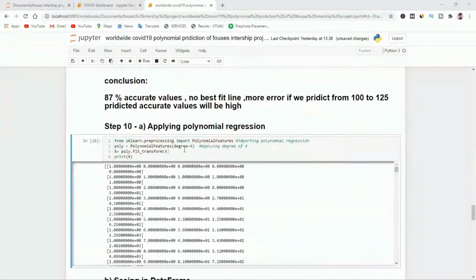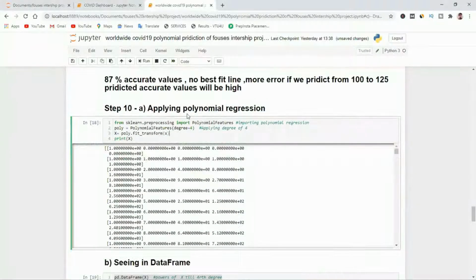Okay, bro. Now afterwards, here we apply polynomial regression. Here we used pre-processing and imported PolynomialFeatures, which is for polynomial regression. The same thing, bro, we are just importing a function. Importing is nothing but someone has already written the complete code somewhere and kept it in a function somewhere else. We are just copying it.